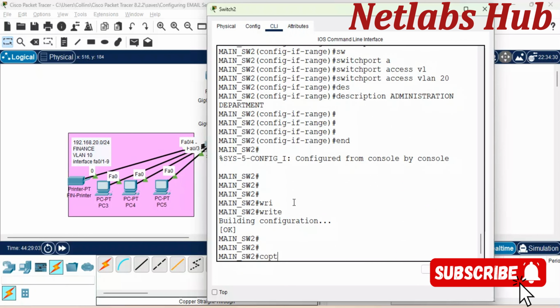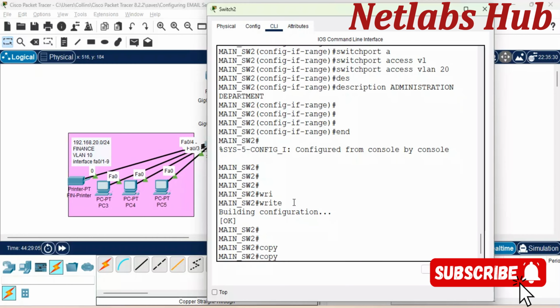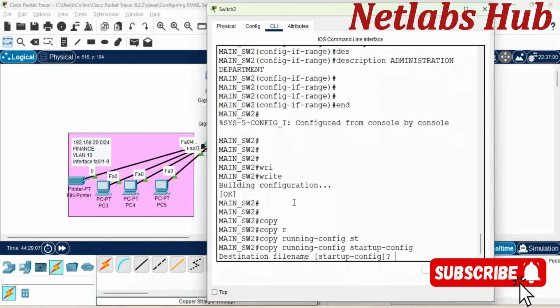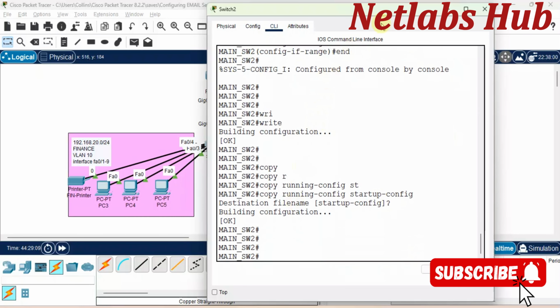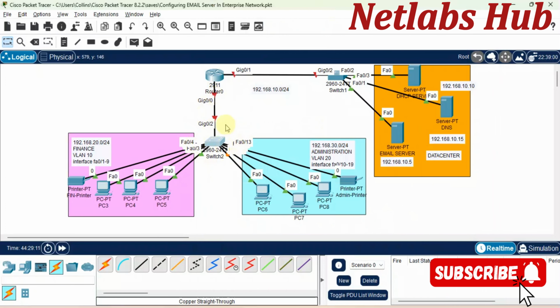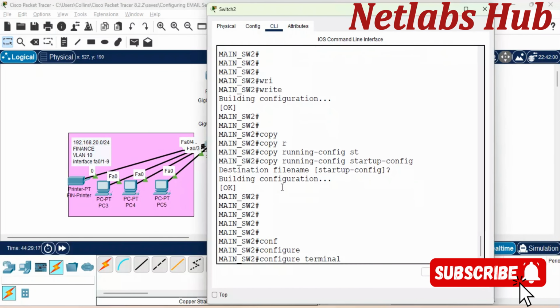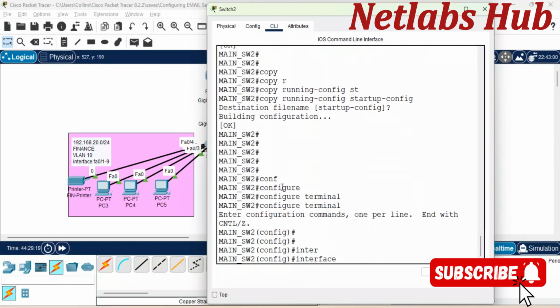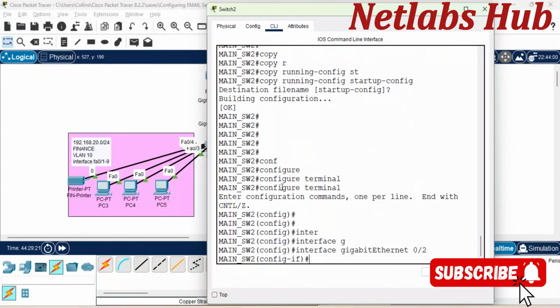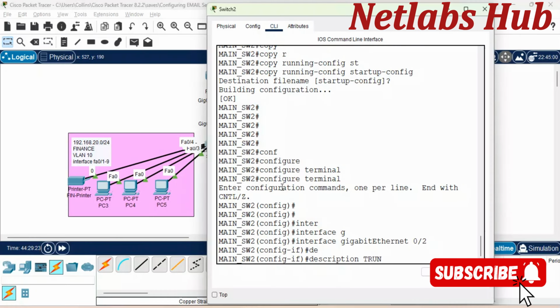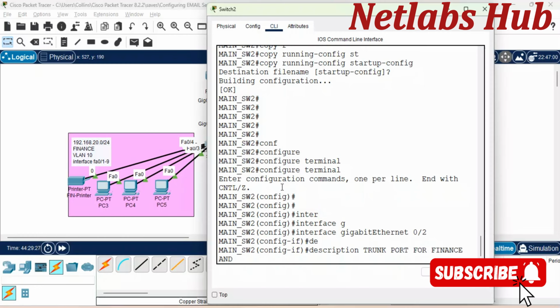Let me save. To save, copy running-config startup-config. So that is it. I have created VLANs on this switch. Next I'm going to configure the trunk port, which is interface gigabit 0/2, description trunk port for finance and administration.